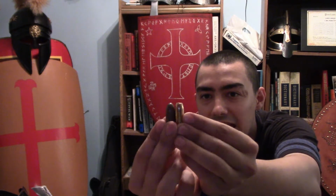Now, this is a dummy round. It has no primer or blasting cap, so yeah, they look nearly identical. That's why I decided to use it. Now people would automatically ask, Templar, I have seen other government .45 ACP bullets, why can't I get a cheaper one? I tried that once, and unfortunately it pressed down the head of the bullet, meaning I'm not going to fire those rounds out of this.